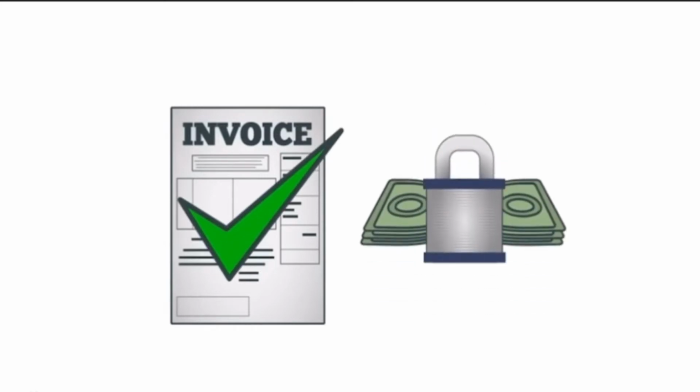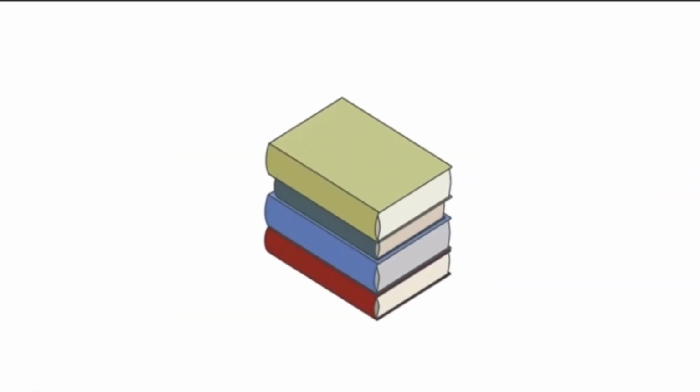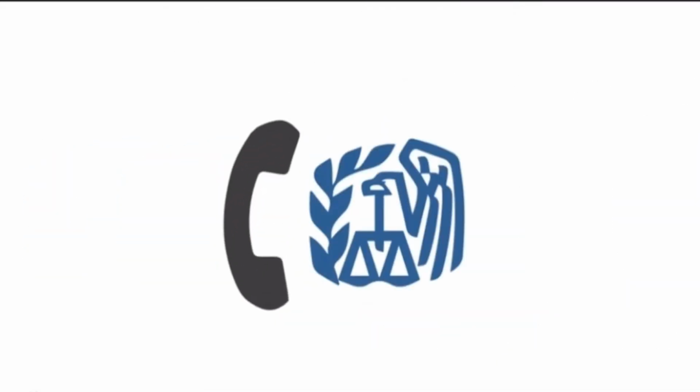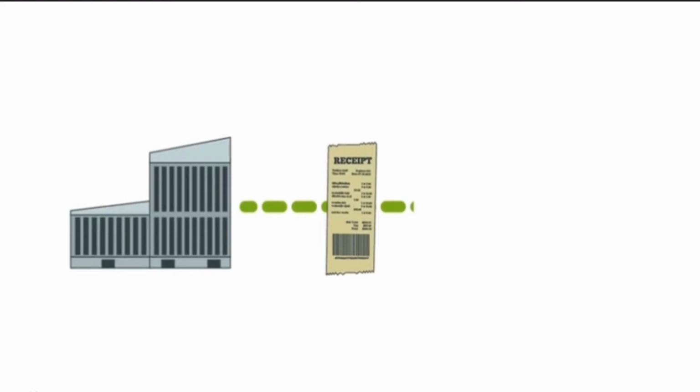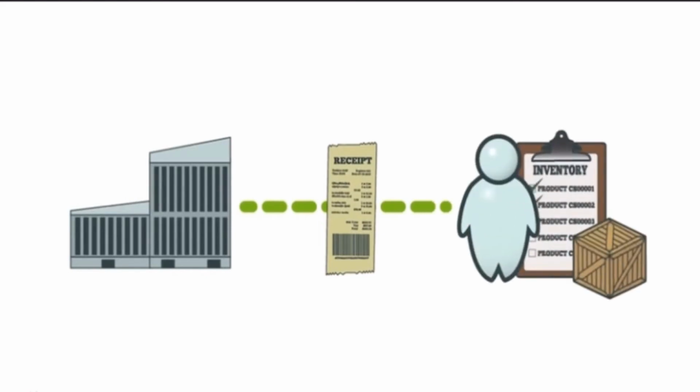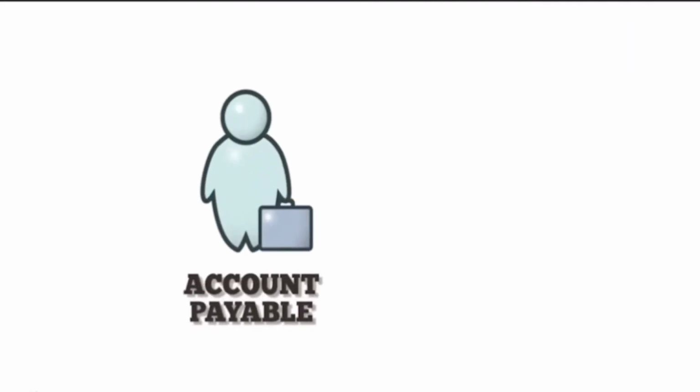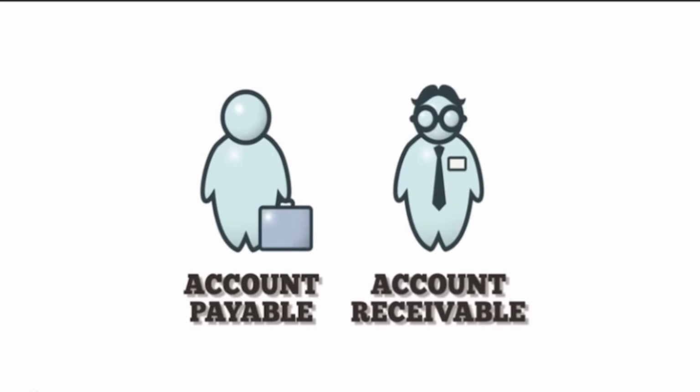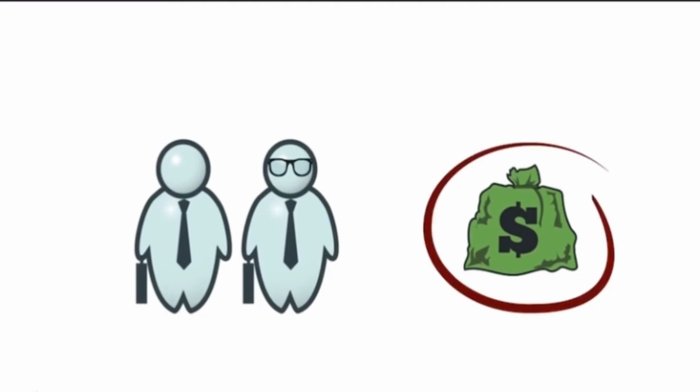It's important that invoices be accurate and complete. They secure a business's payments, and they provide clarity and protection when the books are wrong or the IRS calls. When a company sends an invoice to a customer, the invoice also serves to track inventory. Payment expected at a later date becomes an account payable for the buyer and an account receivable for the seller. Invoices are also important tools used by freelancers and contract workers to get paid and track their earnings.